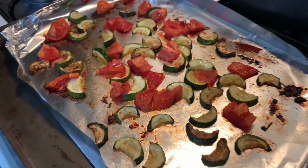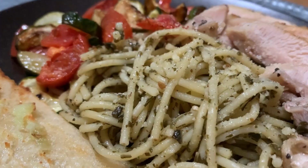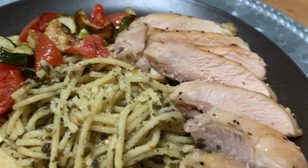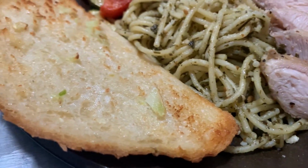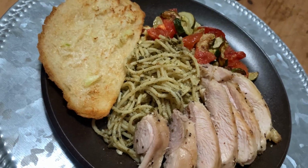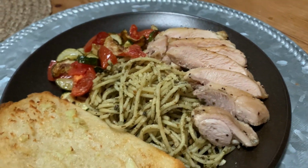Here's the finished veg. You see they've shrunken a lot, but the flavor is nice and sweet. And here's the finished dinner: some veg, the pasta, that wonderfully moist chicken thigh, and then some sourdough bread with garlic butter that I finished in the air fryer. And that was our dinner for the first night of the week.